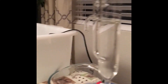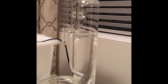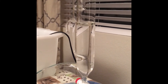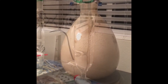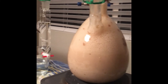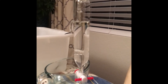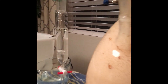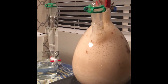Now we're two hours into the distillation and it looks like I'm not getting as much oil as I wanted — still sitting between one and two percent. I'll probably let it go another hour and see if I can pick up some more. It's been three and a half hours and it looks like we had a pretty average yield of one to two percent, so I'm going to go ahead and turn everything off and let everything settle.